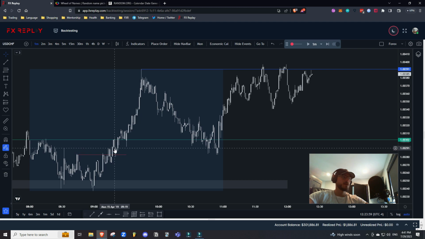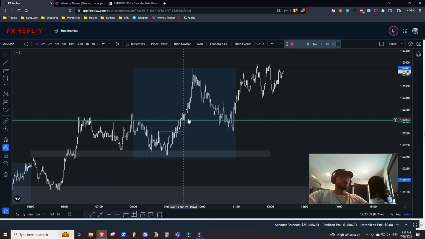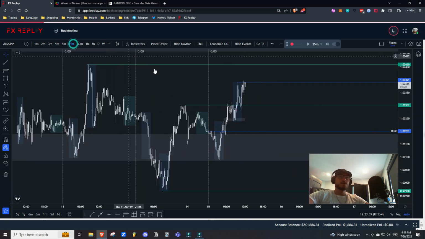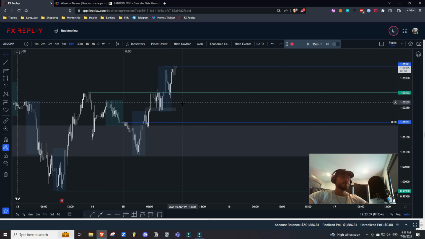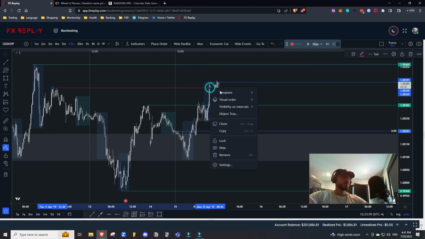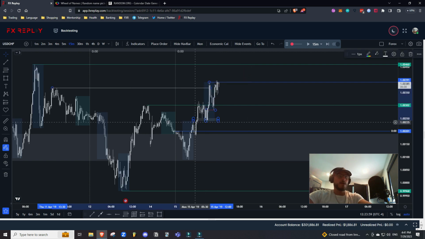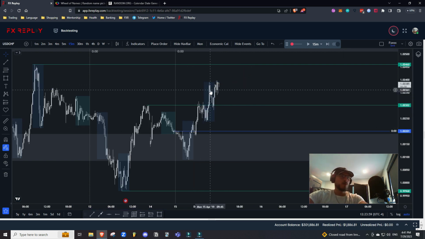Right off of this level, this candle, and we got up and I moved my stop to break even, which probably wasn't the best idea considering we still had traffic here. I could have taken my partials there at 2R once we hit this liquidity pool right here, which I was unaware of beforehand, and this point of interest. Realistically I could have taken 75% up there, left it open and targeted this next level, but all good. So a couple of management mistakes there, but overall directionally really good.